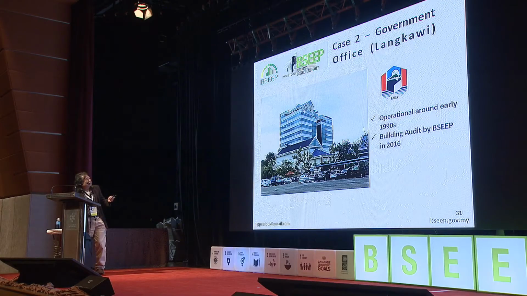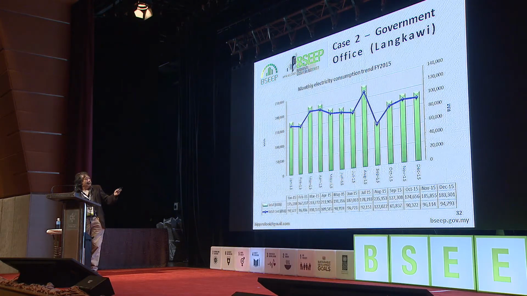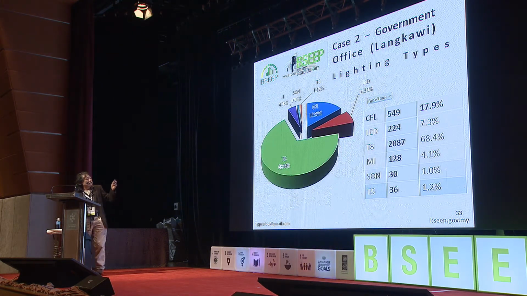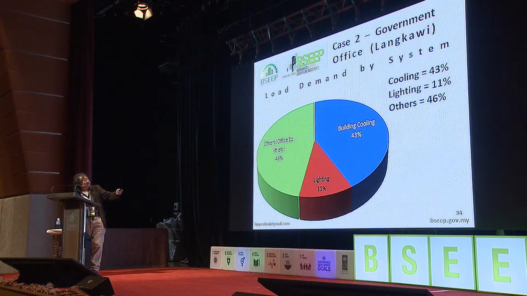Okay, next case. Don't look at that logo, but you should guess what building this is. This is also a 20 years old building, somewhere in the mid-90s, I believe. We did the audit again. Now, this is different because instead of a central chiller system, a lot of government buildings are like that. They don't have central chiller. They have a mix of package unit, split unit, and that's what you have. Okay, this is lighting, as you see, T8 is what you are actually interested in.